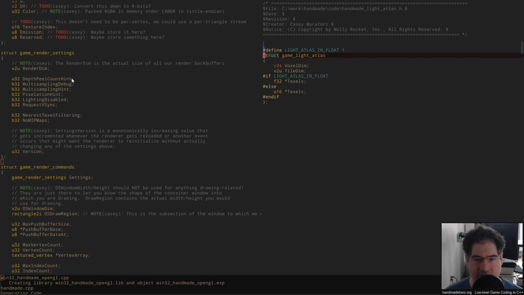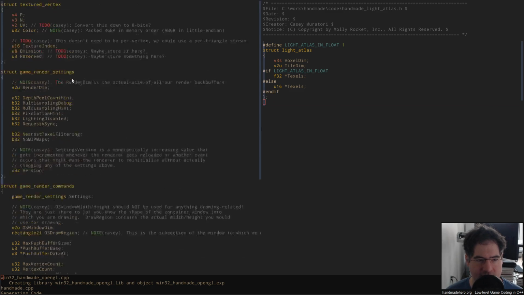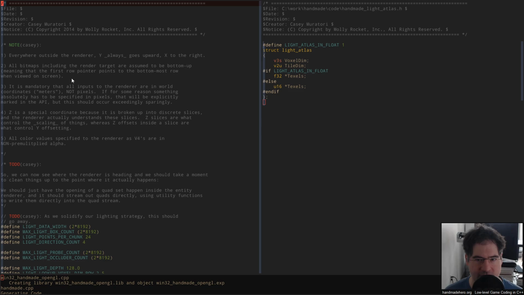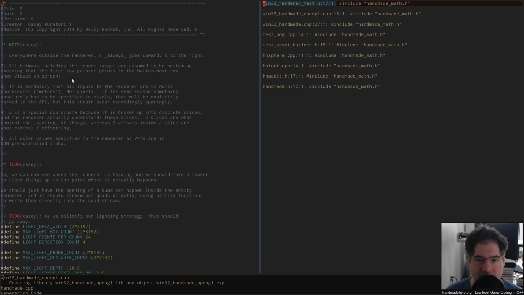So I'm going to put that in here, and I'm going to say, all right, there's a thing called the light atlas, like so. And I'm going to go ahead and say that everyone has to use that. So if we look at where this stuff gets included as well, if I do a search for math, handmade math.h, then when we look at where that's actually happening, you can see that a bunch of different people need access to that, and that's fine.